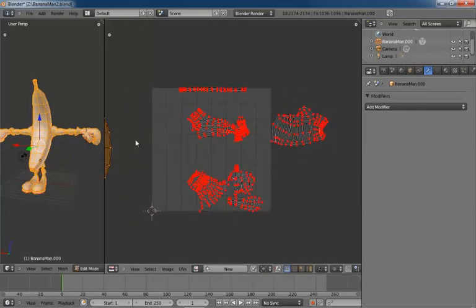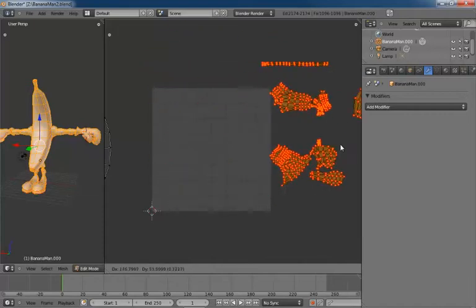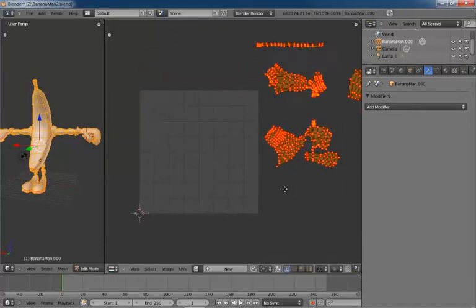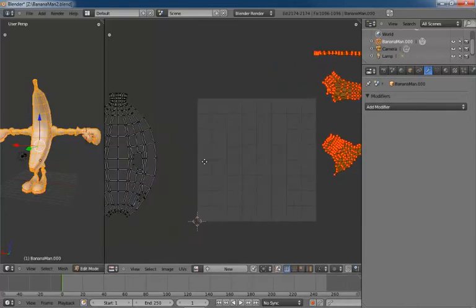But all these other pieces got left alone, which is also good. Let's hit A to deselect, and I'm going to hit B and select all these guys. Now, I can still move them. If I actively select them and hit G, I can move them around, which is really handy, but for things like unwrapping, they don't get disturbed, which I like.